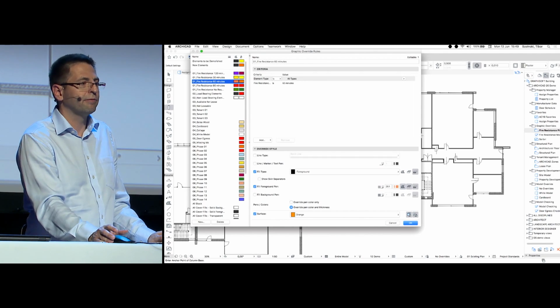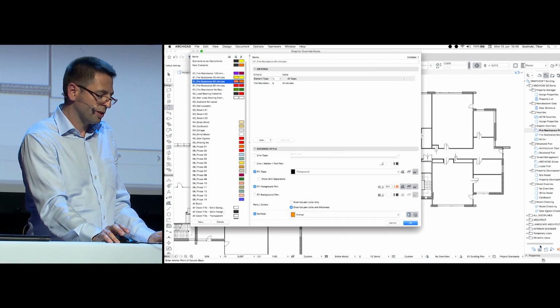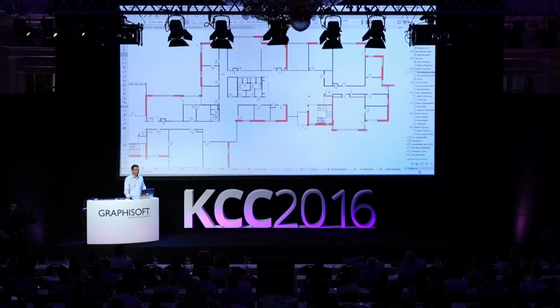So an average ARCHICAD user doesn't have to deal with it. It's the BIM manager's task to deal with these settings. So let's choose this fire-resistant rating now, and let's see the result. It's all painted orange.